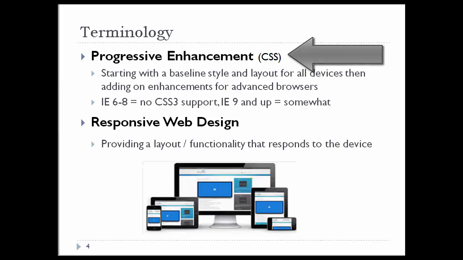Some terminology you should be familiar with. Progressive enhancement, which refers at this point to CSS, means that we start developing with a baseline style and layout that works well in all devices, and then we progressively add on the enhancements for the more recent browsers. That way, if the browser doesn't support it, nothing is broken.